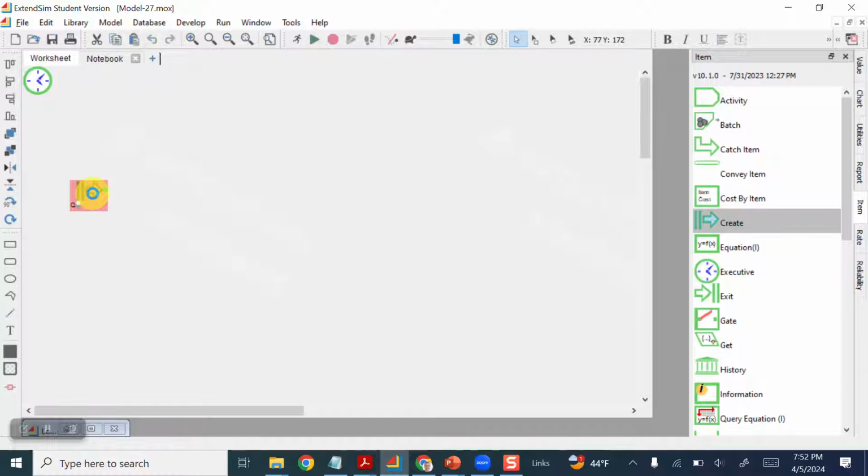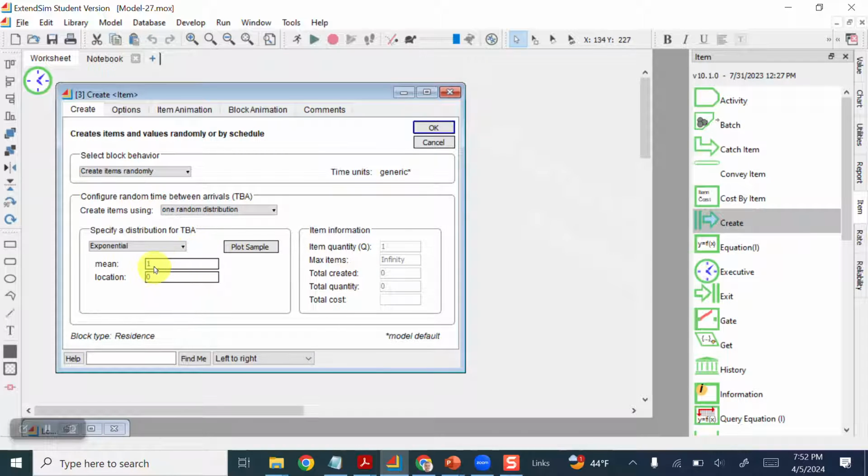And so a create block will, let's assume an exponential distribution with an arrival rate mean of, let's say, 30 minutes, because we have our bottleneck process at 20 minutes average. And so our arrivals have to be at a slower rate than that. And so we'll assume our inter-arrival times are 30 minutes.